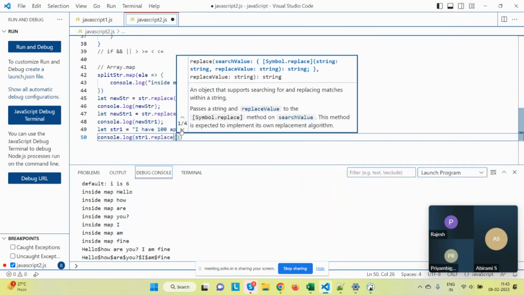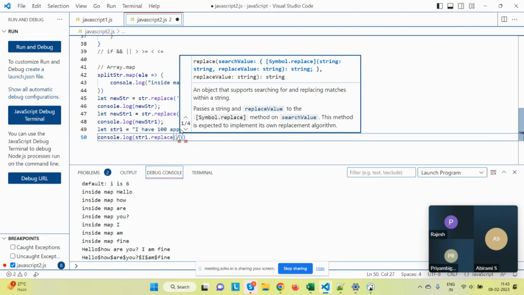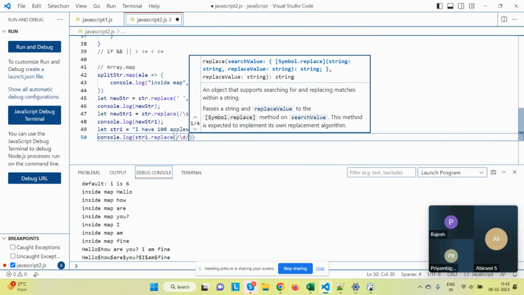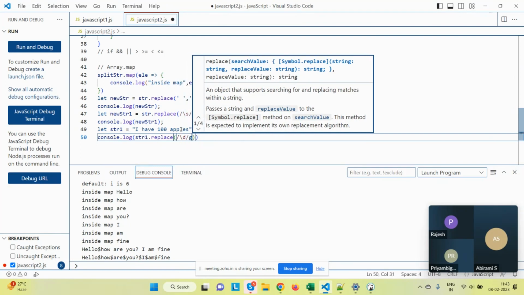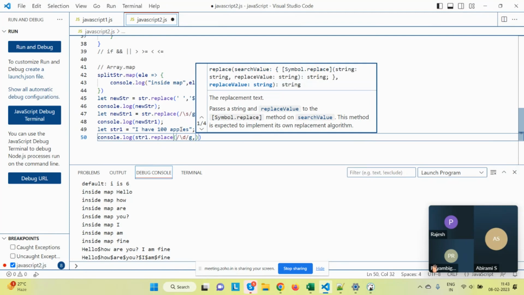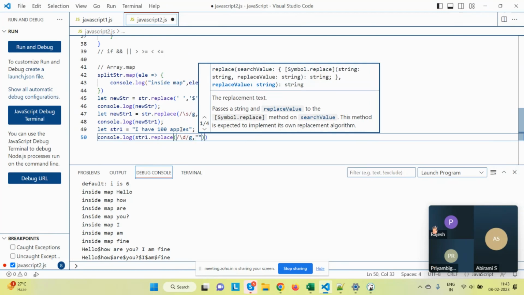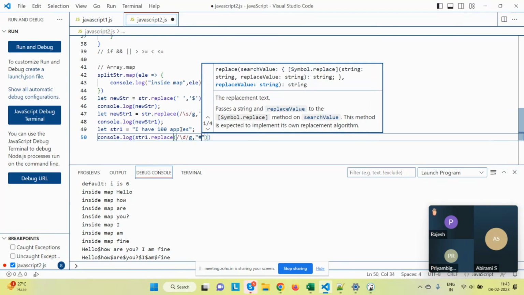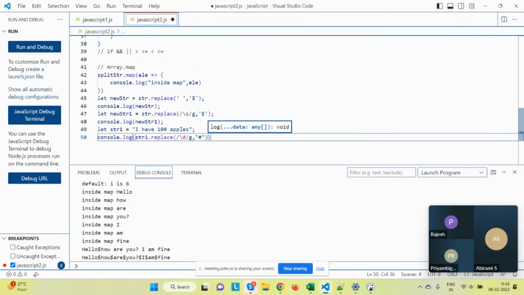I want to replace all the numbers, which is called slash d, all the numbers with, say, hash. All the numbers with hash. Only numbers. I don't want to replace spaces. I don't want to replace I have, etc. I want to replace only all the numbers, right?